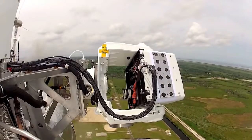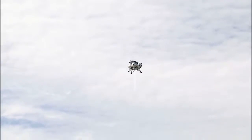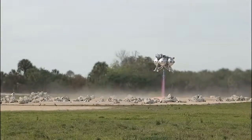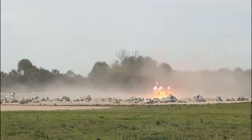What JPL is introducing for future Mars missions is an automated system that, as a spacecraft is entering through the atmosphere, is looking for key terrain features and trying to map its position as it's coming in for a landing relative to this map. This is a technology that we don't currently have when landing on the surface of Mars.